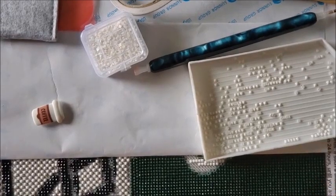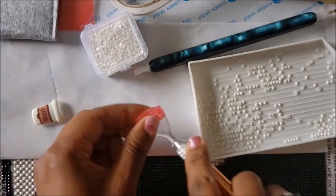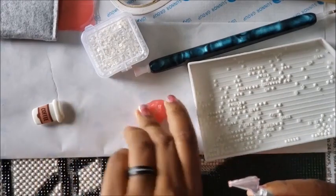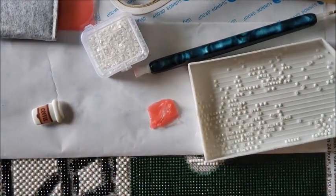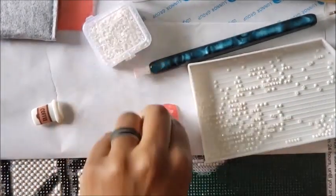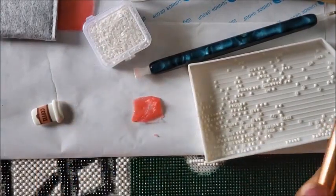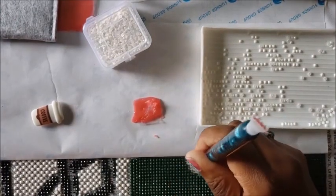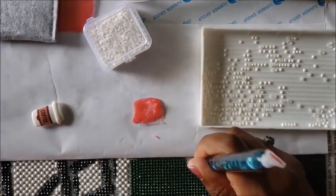I think they're going to have to do some work on these pins because they're a little janky. Maybe I'm not putting the wax in there right — but then again, how do you put the wax in there wrong? We're going to scrape it on. So scraping it on worked like a squeegee — I just put it on the edge and scraped, and that got the wax in there.